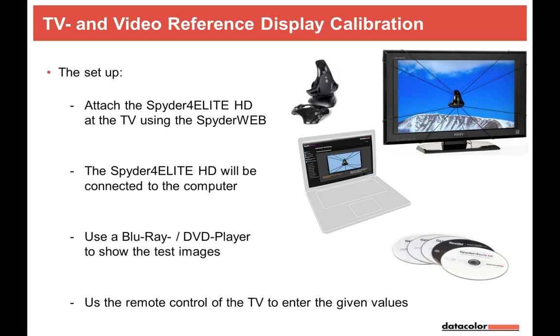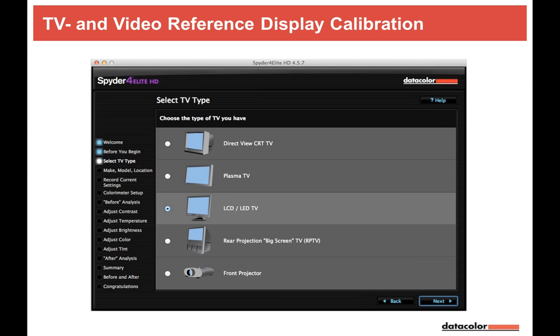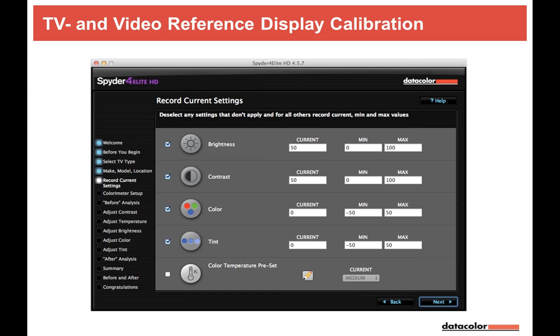Okay. And then you use your remote control to enter the given values to your TV. That's the way it works. Again, you will select what type of TV you have. Then it comes to brightness, and due to the reason we have no standard here, every manufacturer goes its own way.